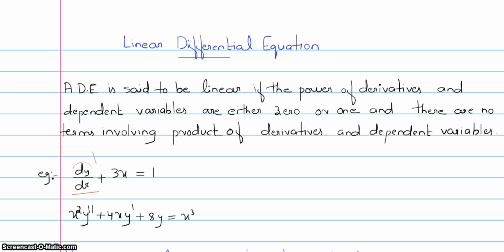Also here this equation contains a second derivative term, first derivative term and the independent term. All of its powers are 1. So the powers can be 1 or 0, where 0 means the term does not exist, so the power will be raised to 0. Here the first derivative is existing, the second derivative is missing. So we can write it as y double dash raised to 0. So the powers can be either 1 or 0. Then it will be a linear differential equation. The power of the derivatives should be 1 or 0. Also the dependent variable. Here y is the dependent variable and x is the independent variable.